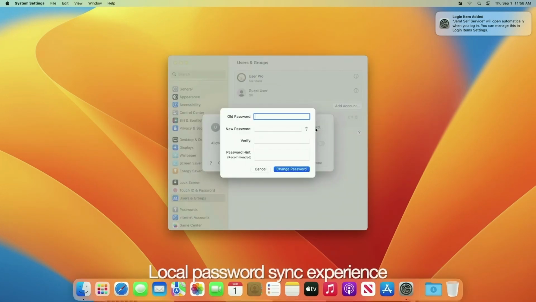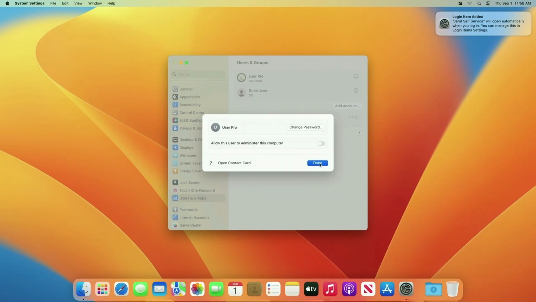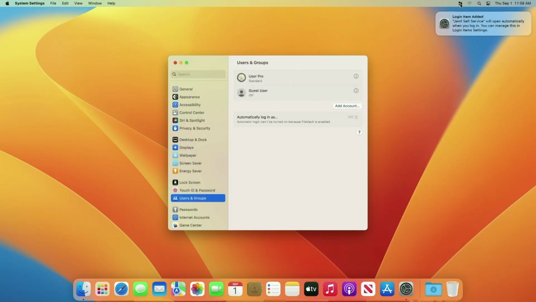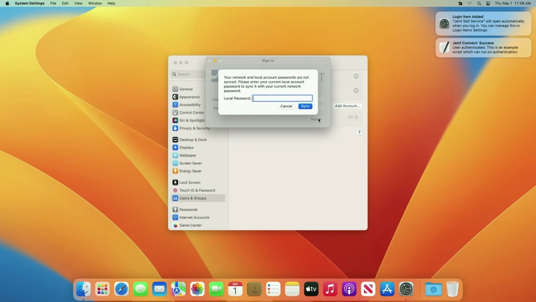Now, if a user's password gets out of sync, again, it's a nag utility, it's not an enforcement utility. So we'll go in and change that very complicated password to the password on my luggage, 12345. You got the joke, life is good. Reference jokes for the win. And we're just going to force it along here. We're going to tell it to sync. Normally this would happen by default every 60 minutes. And there's that local account password prompt coming up saying, hey, you need to get your passwords back in sync.